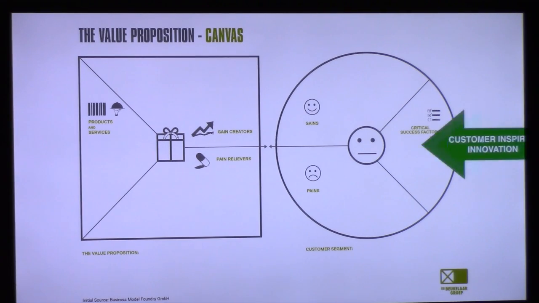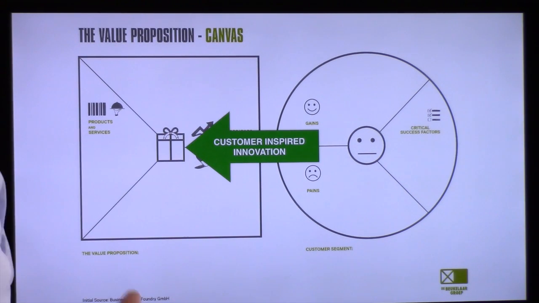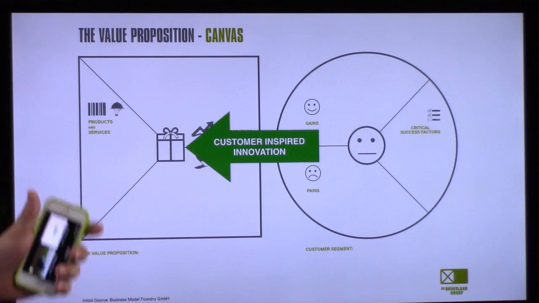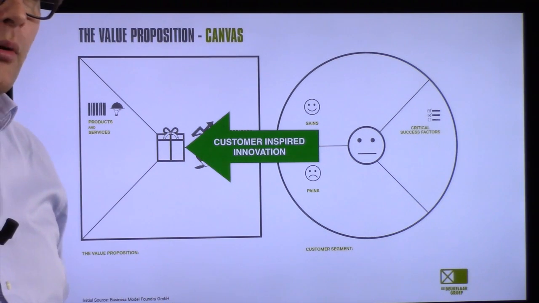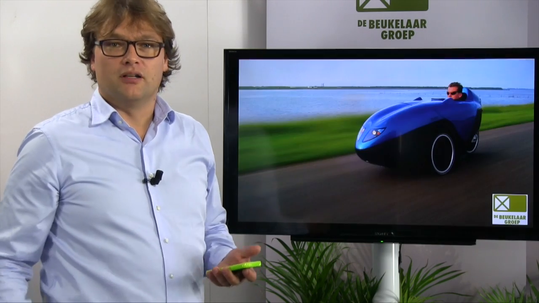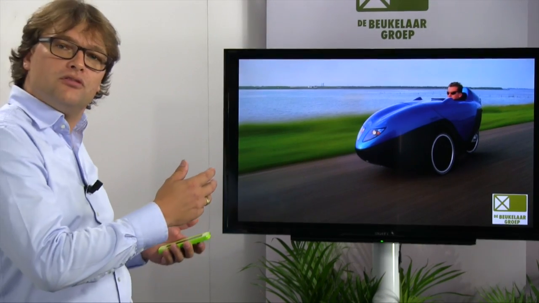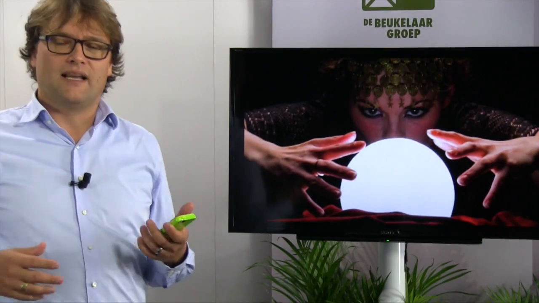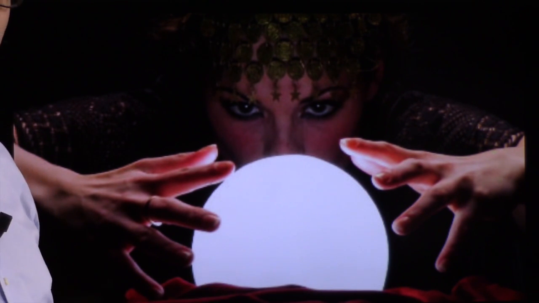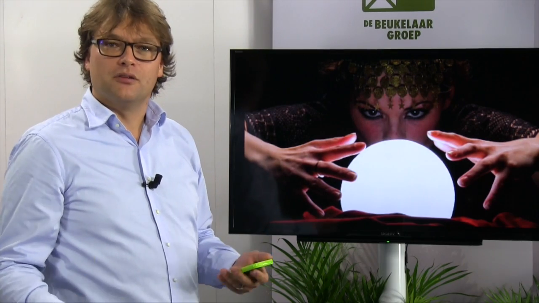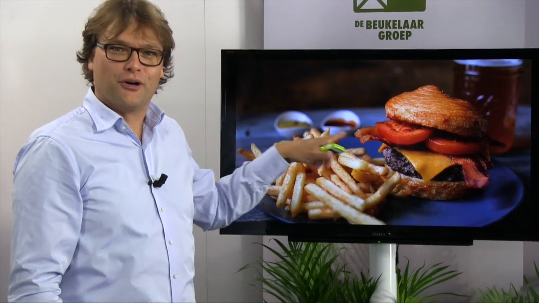If we look at the Value Proposition Canvas, I advise you to approach it from that side. And then you'll get to customer-inspired innovation. So start with the understanding of the customer need. If they would have done that with the green bike, then they probably would have gotten to something looking like this. That's really difficult, even if they've gotten to something like this, to predict if this will actually sell. And therefore, we have to do a lot of research to make sure we validate our assumptions about the customer needs. Let's look at an example, for instance, of a croissant burger.